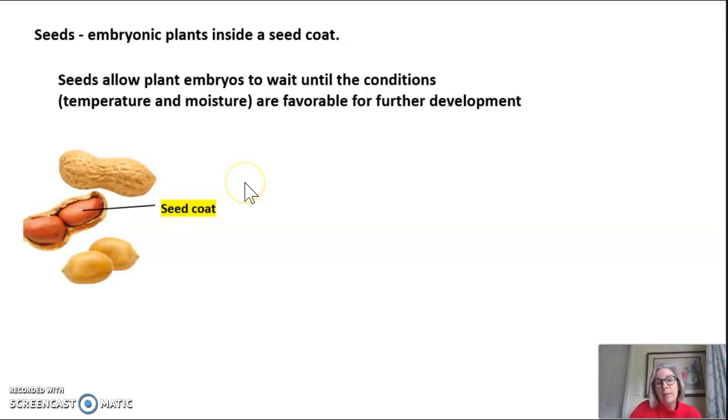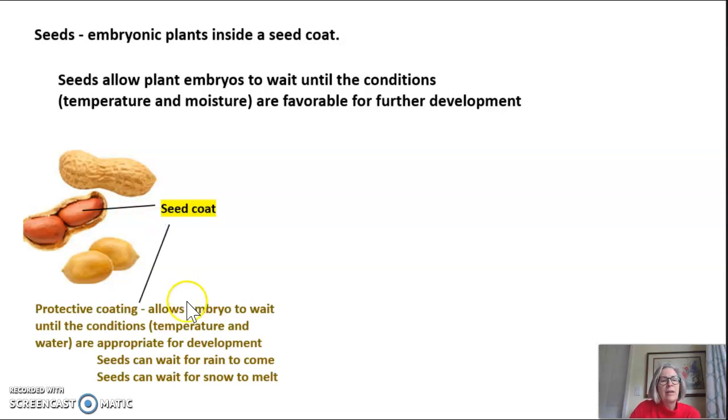First of all, we're looking at a peanut, which is a seed. And the outer coat has a shell casing. Inside of that are two seeds. What you think of as peanuts are actually seeds for the peanut plants. That outer layer on the peanut that's got a plasticky, papery feel, that's a seed coat. And that seed coat is a protective coating.